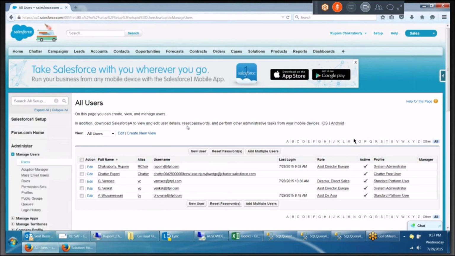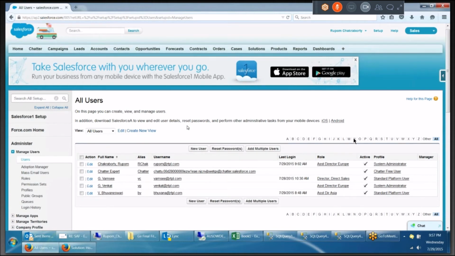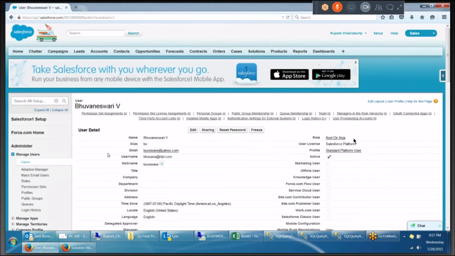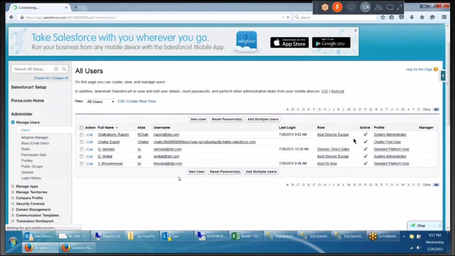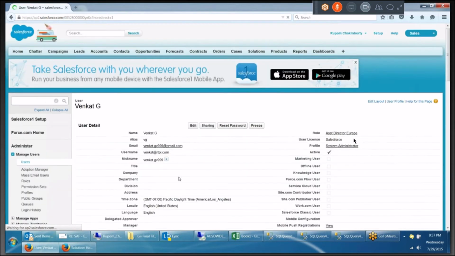That's good, right? Now let's go back to any one of the administrators. I open Venkat. Let's see what profile he has. System administrator. I click on edit.